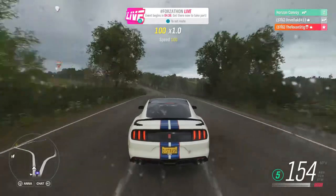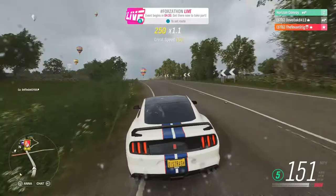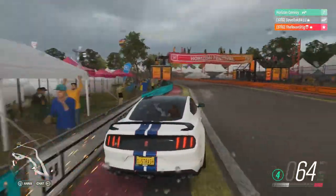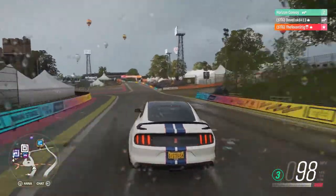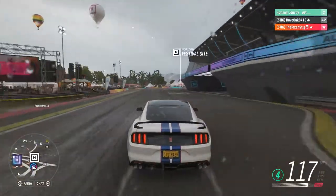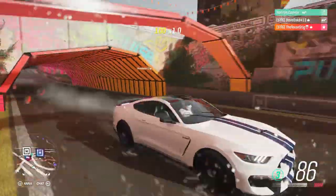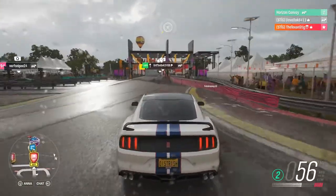Look at this Mustang just hauling ass! This Mustang is Mr. 'I don't take no shit from nobody.' I just hit 160. I went up the road skills right here. And this Mustang has already given me some nice road skill bonuses — I'm looking forward to using this car.